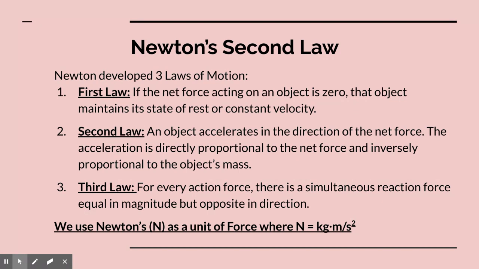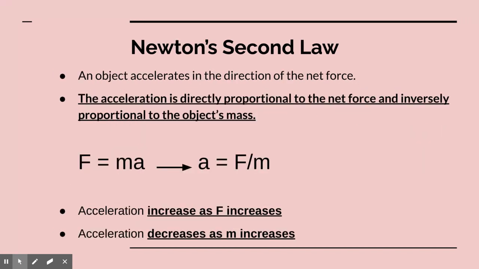Third law: for every action force, there is a simultaneous reaction force equal in magnitude but in opposite direction, which we'll get to later on, not in this set of notes, but later on throughout this unit. And then remember, we use newtons in order to measure this. A newton is a derived unit of kilograms times meters per second squared.